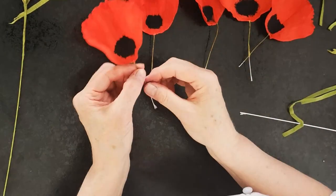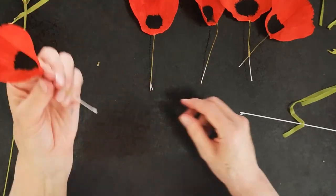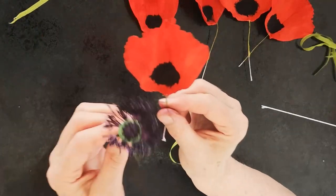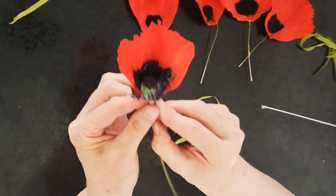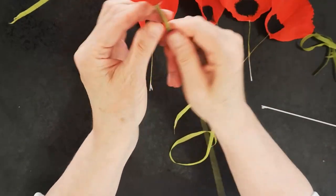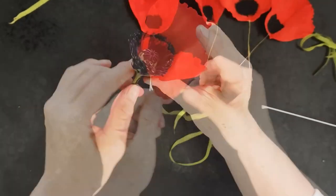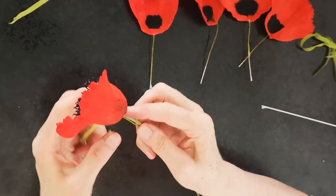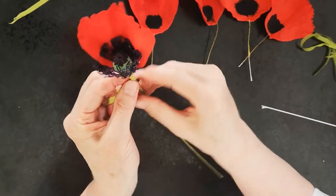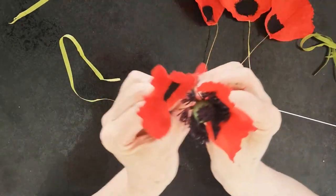Now with the petals, I always like to tape my wire before I put my petals on. For competition, they want to see all of your wires taped, but the other reason I like it is because when you pop it against the tape on there, it actually sticks and you can hold it in place. So it gives you a bit more, especially if there's a big petal, it can flop about a bit. So I'm just going with the first one. So the smaller petals on the inside. And I'll just go down and pop that one in and then put the opposite one in.